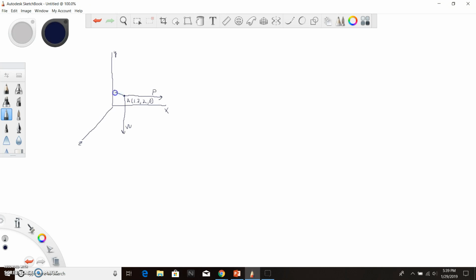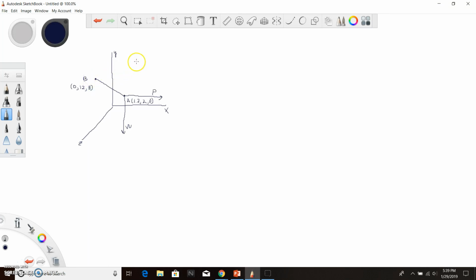It's going to go off kind of like this. Let's try that line again. I was too close to the edge of my tablet. Okay, so here's point B. Looking at it, it looks like it's 0 in the X, 12 meters up, and forward 8 meters along the Z. Those are the coordinates for B.